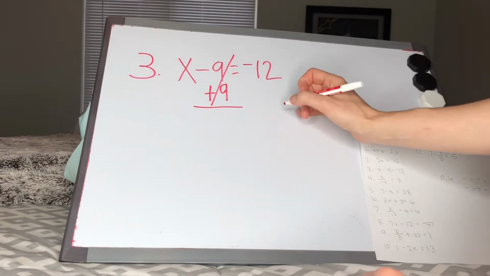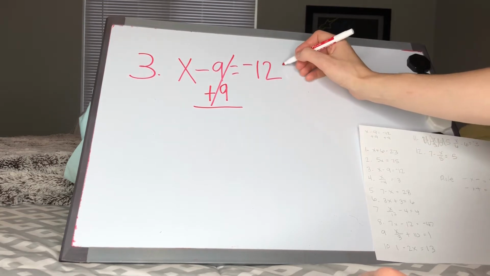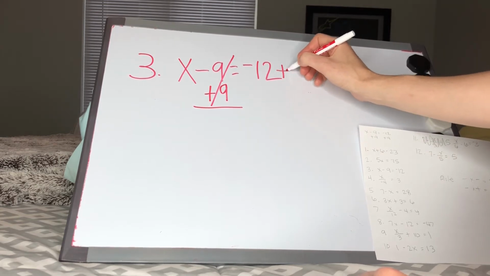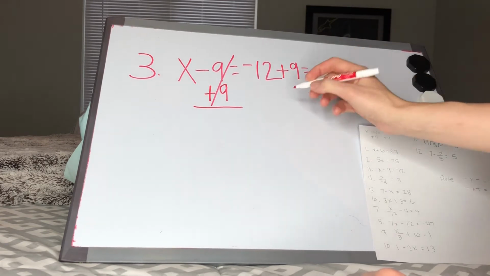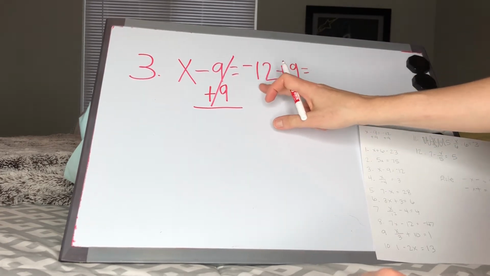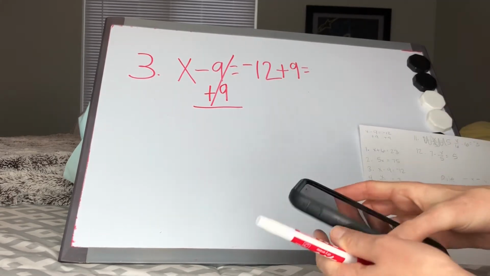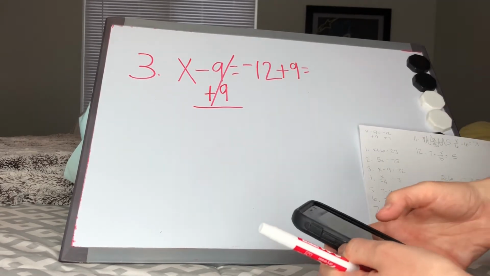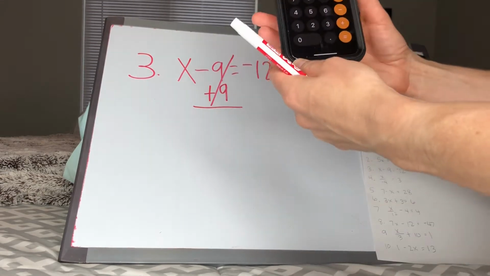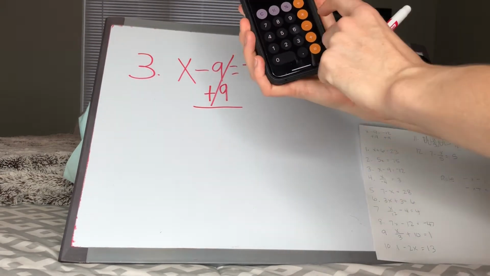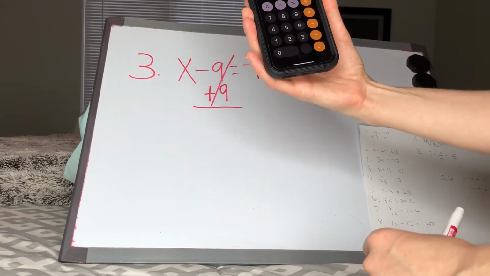We'll wipe out. Now we got to do it to the same over here. And that other one, I went downwards, so this time I'm going to go to the side. It doesn't really matter which way you do it. It's both the same, equals. So now we got to remember there's a negative. And honestly, just use your calculator. So put your negative 12 in, plus 9 equals negative 3.